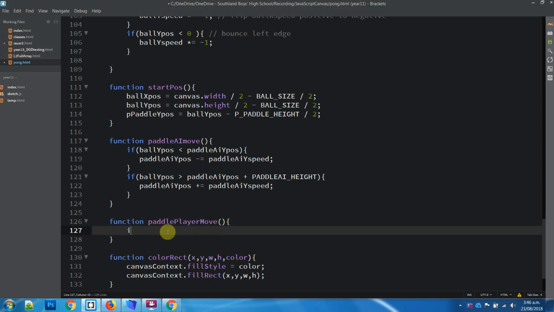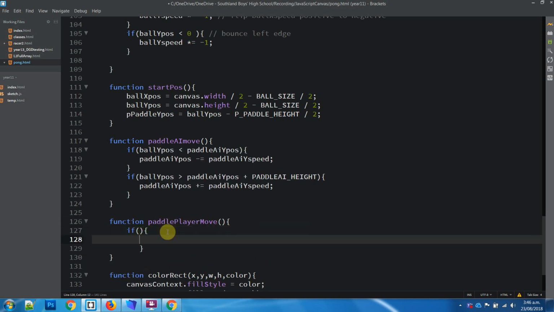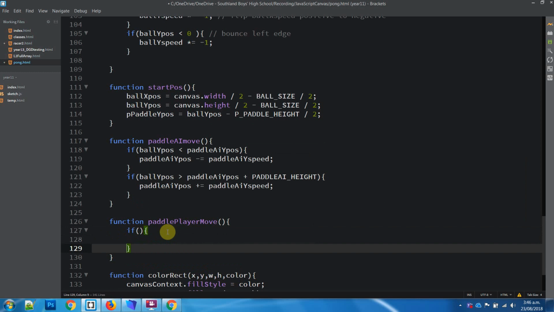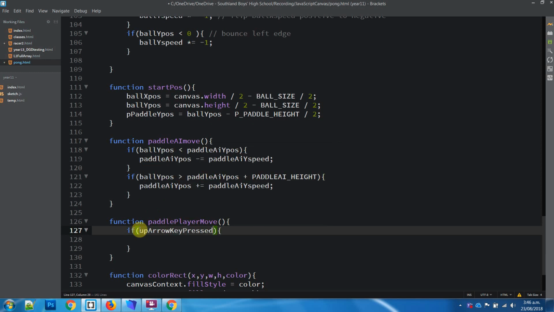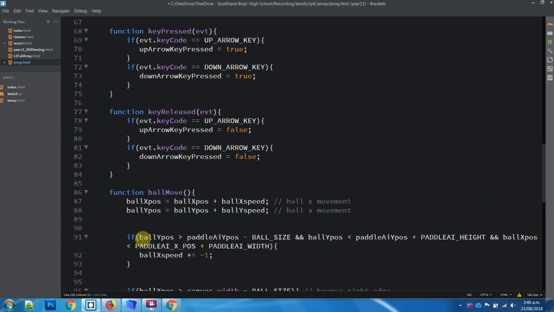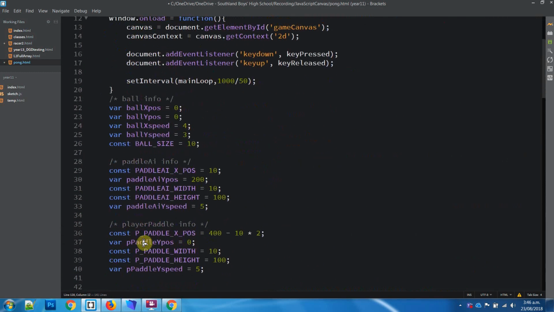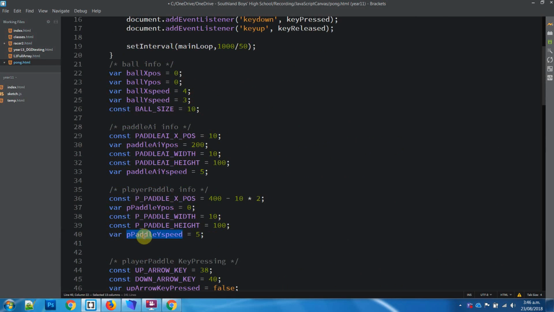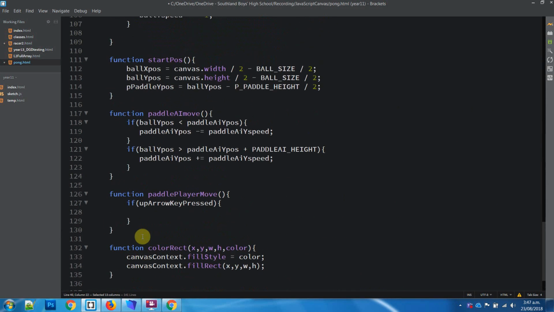This is going to be picking up off those true statements. So if up arrow key pressed. Did I put a move speed on my? Sorry, I did.